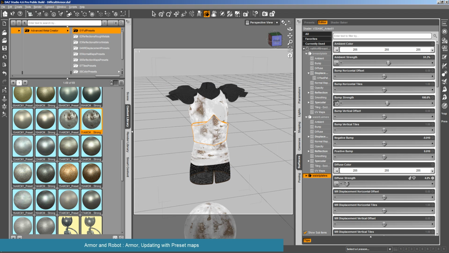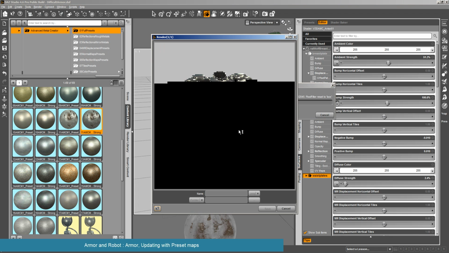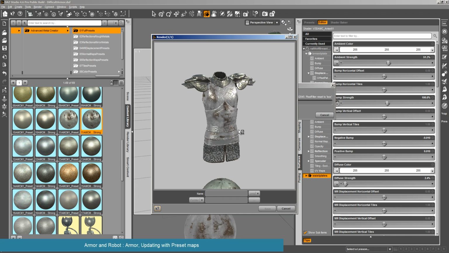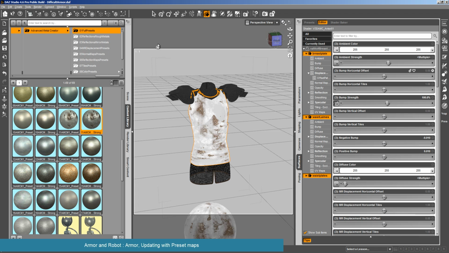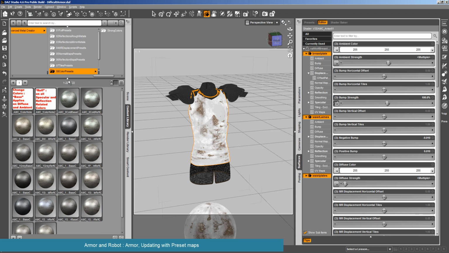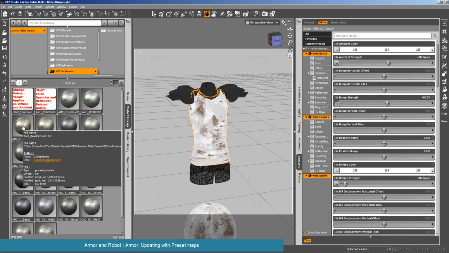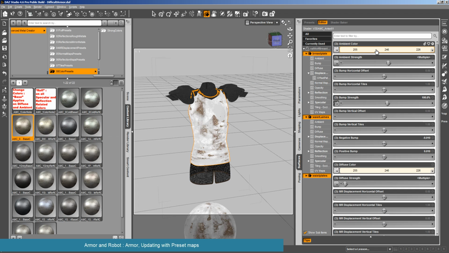Okay, I can just do a copy and paste, because it's going to copy and paste my tile settings, which I've made for this. Okay. And this is an armor, you know, with displacement and rust. And this only by applying the presets and then just copying and pasting the useful maps. Maybe you find it too neutral gray. So if it's too neutral gray, you can load some of the color presets in there, and you have, for example, a warm base, which will apply warm color on diffuse and ambience.